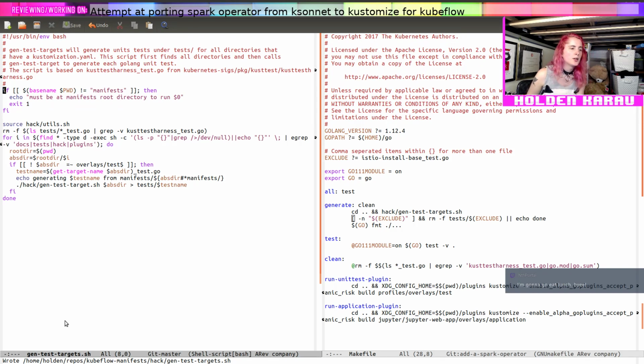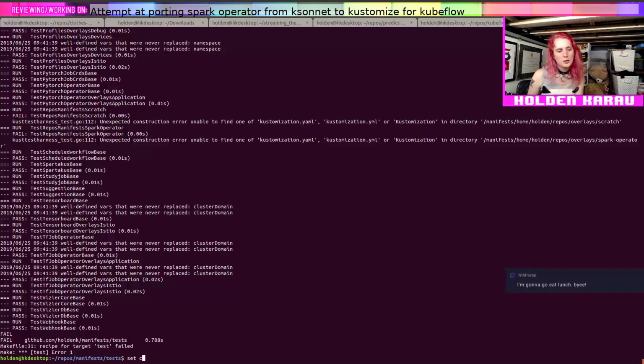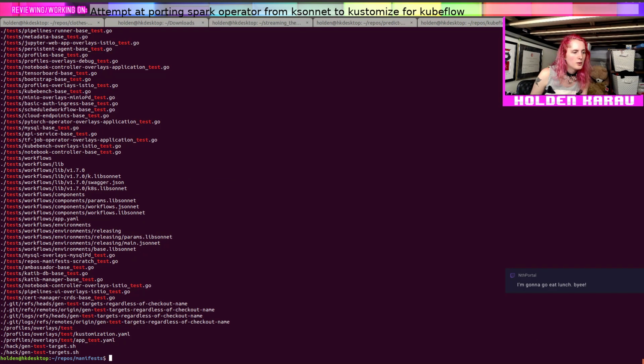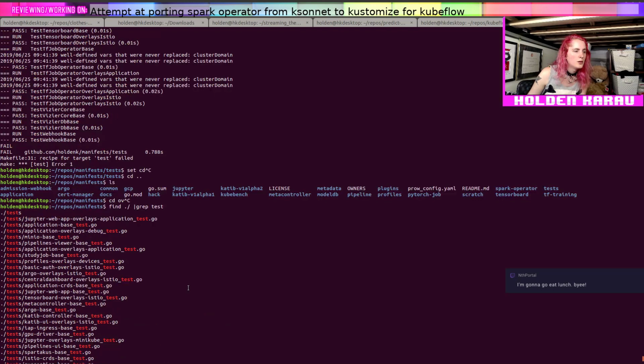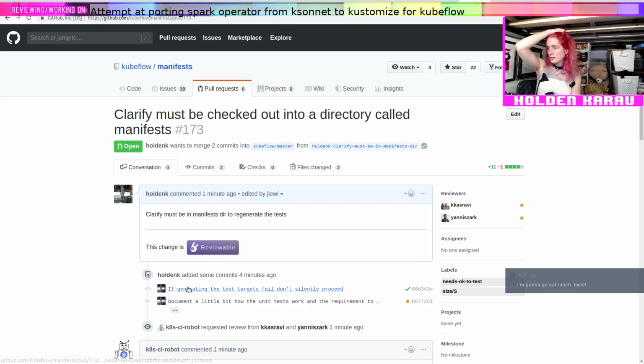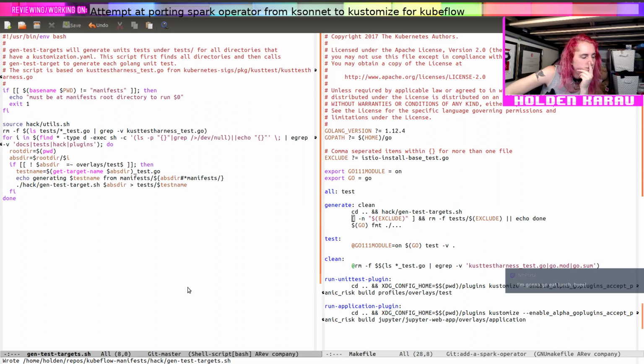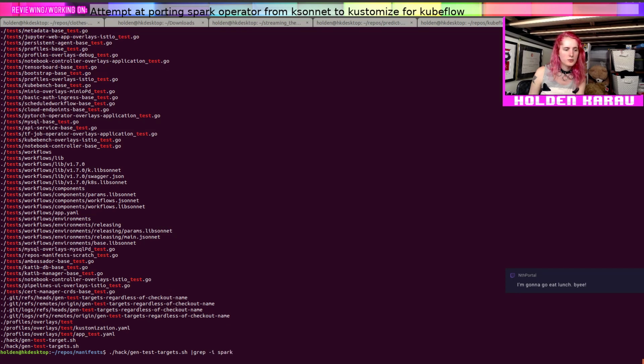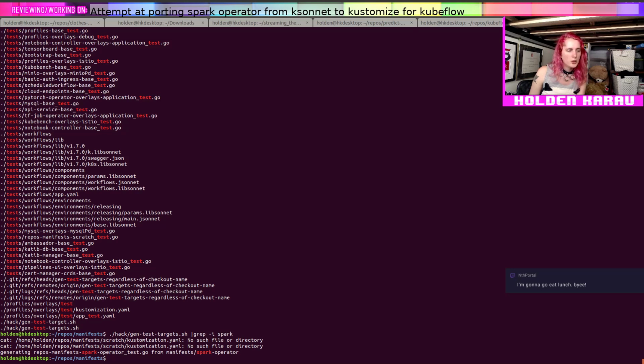Overlays, tests. Okay, so let's run gen test targets. Spark. Okay, so it is there.